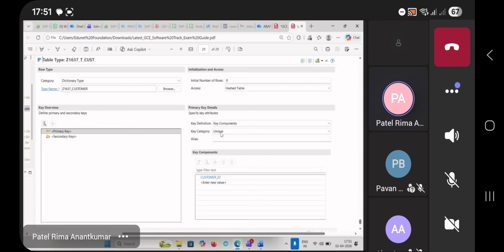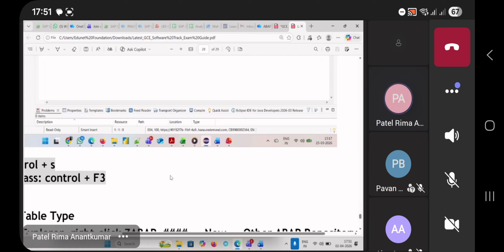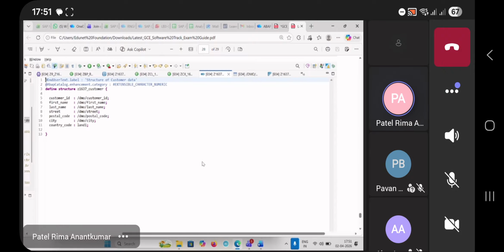Then here we need to choose key category unique, key definition. You need to select key component. Here you should click on primary key, and once you click on the customer ID, you should be able to navigate to this particular structure.